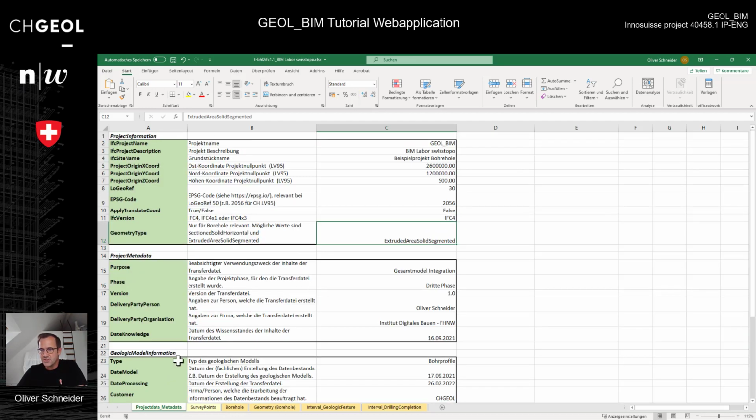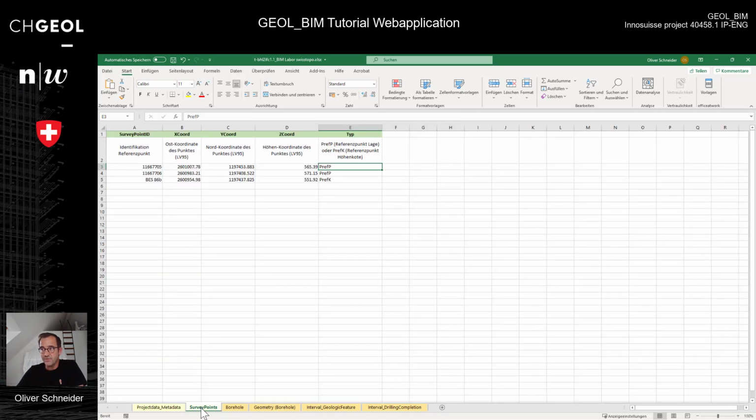Good, so let's switch to the next tab, which is the register, which holds the survey points. Survey points are an important topic, especially in coordination models, to have a quick check that all the sub-models in IFC are overlaid correctly and using the same reference system.